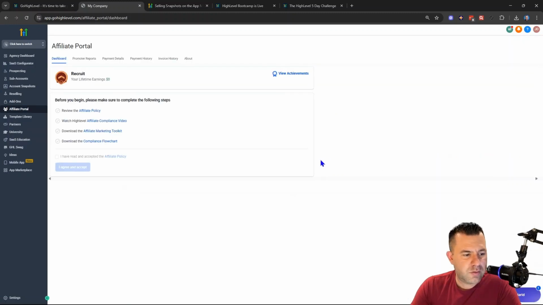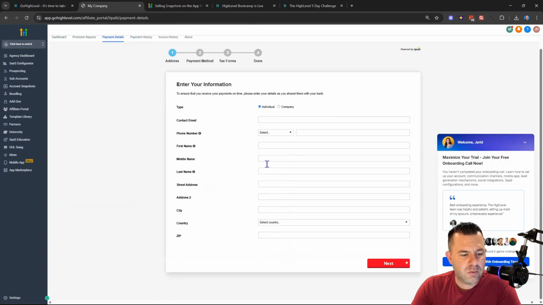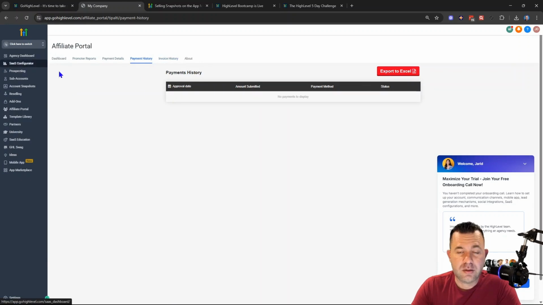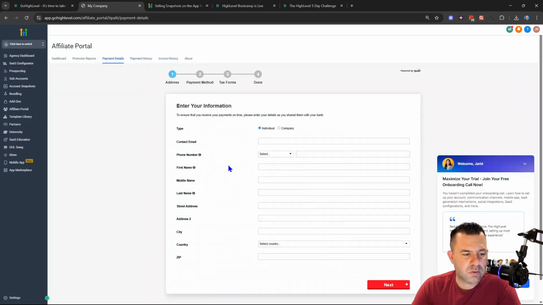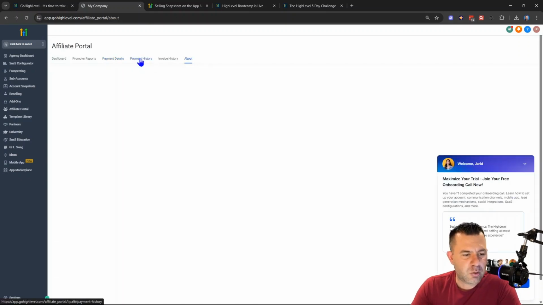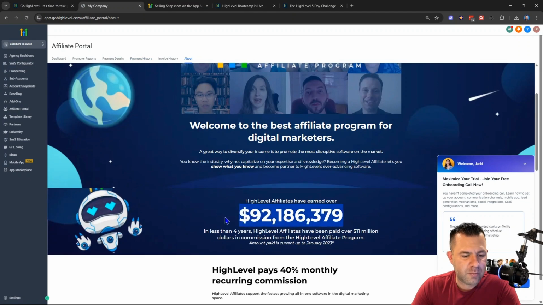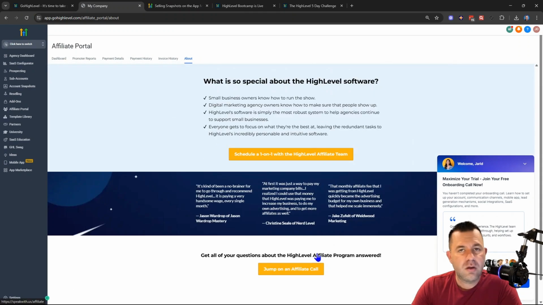Okay, so your affiliate portal. If you get people to sign up for HighLevel underneath you with your affiliate link, this is going to be where all that stuff is. You need to put in payment information here for yourself. This is a whole different thing than the Stripe that you set up before, so you'd have to set up new payment details here. It will not just automatically work with your Stripe setup. There's nothing in here because it's a brand new account, but you can go in here and watch this video and see that they've paid out almost $100 million in affiliate commissions. You can get a Tesla, all that fun stuff.